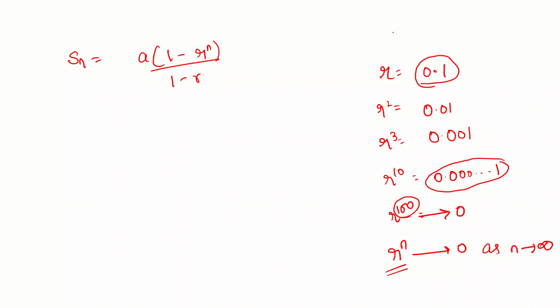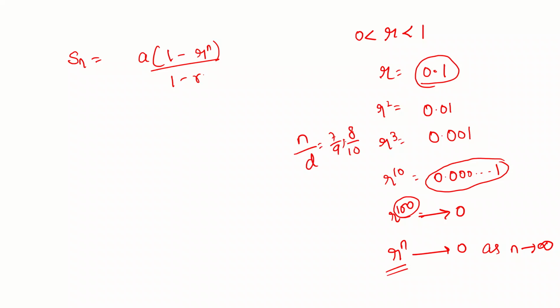If you take any value which is less than 1 but greater than 0, then this will hold. It's not necessary that you take r equal to 0.1. You can take even r equal to 0.5 or 0.8 or 0.9. Just make sure that you're taking a proper fraction. When I say a proper fraction, I mean the numerator is smaller than the denominator. So it's something like 7 by 9 or 8 by 10. All these are examples of proper fractions where our r will be less than 1.